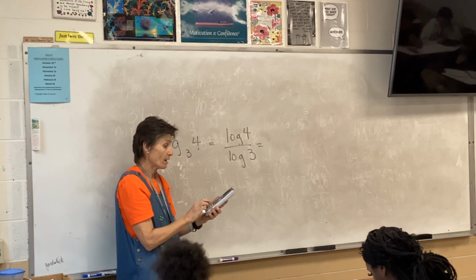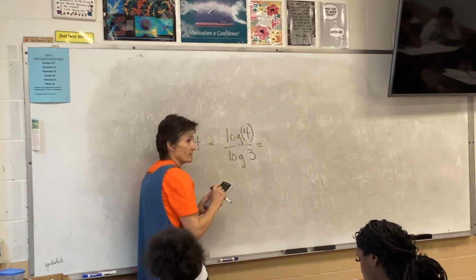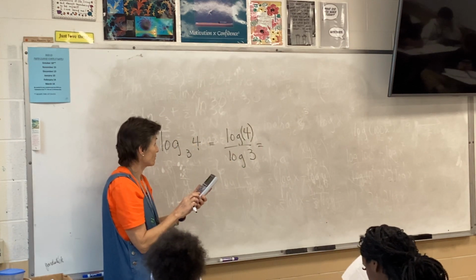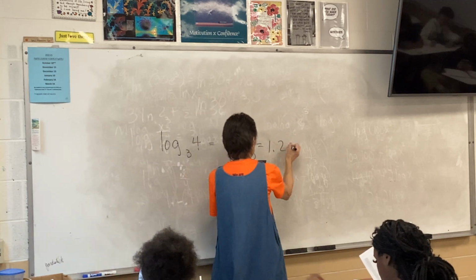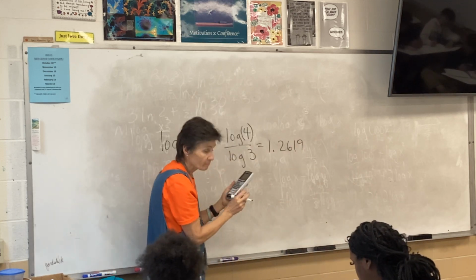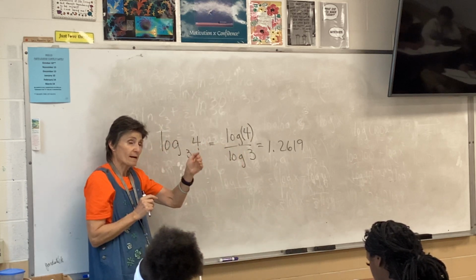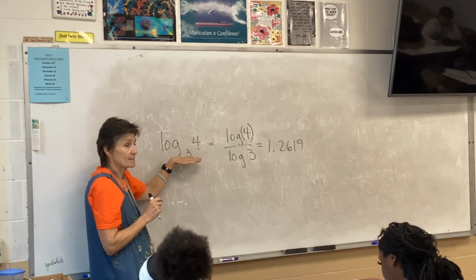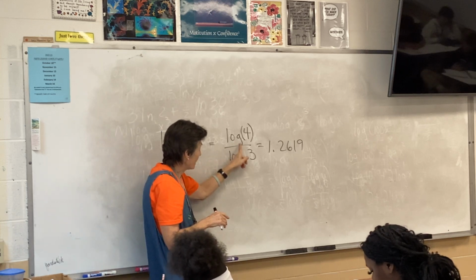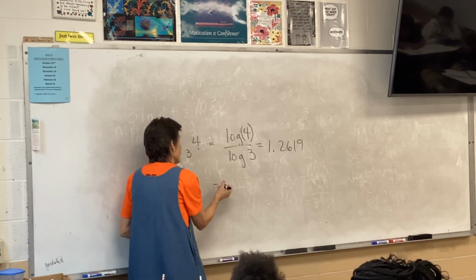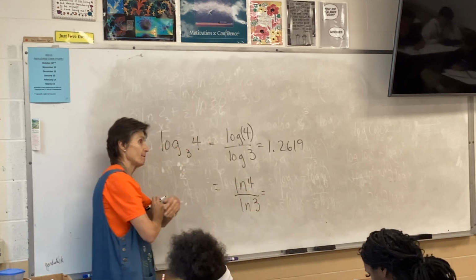When you type that in on your calculator, as soon as you hit log, it puts in a parenthesis. Be sure you close it. So log 4, close parentheses, divided by log 3. Did you get 1.2619? Okay. Now, back up one second. The problem with this, as Meg said, is it's the wrong base. I need it to be LOG or LN. What would happen if I did LN 4 over LN 3? Try that.